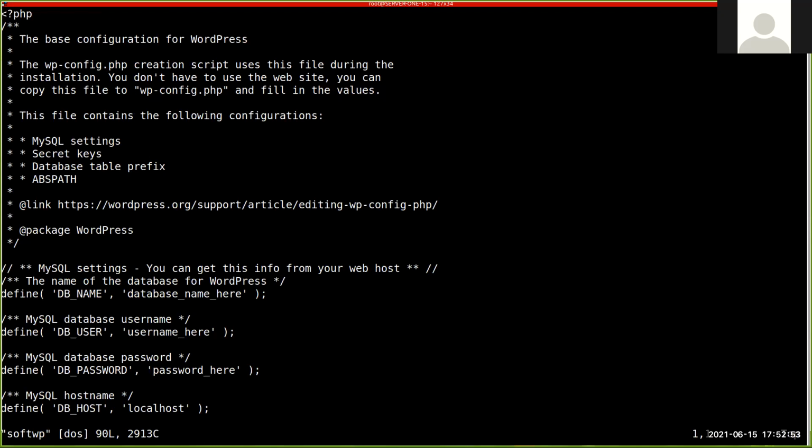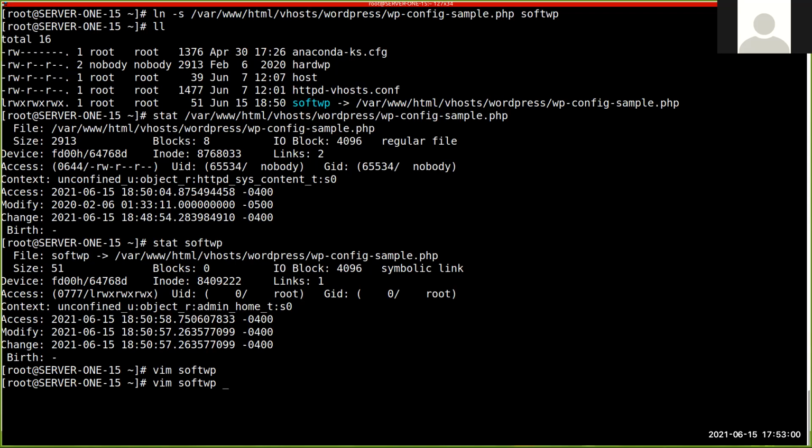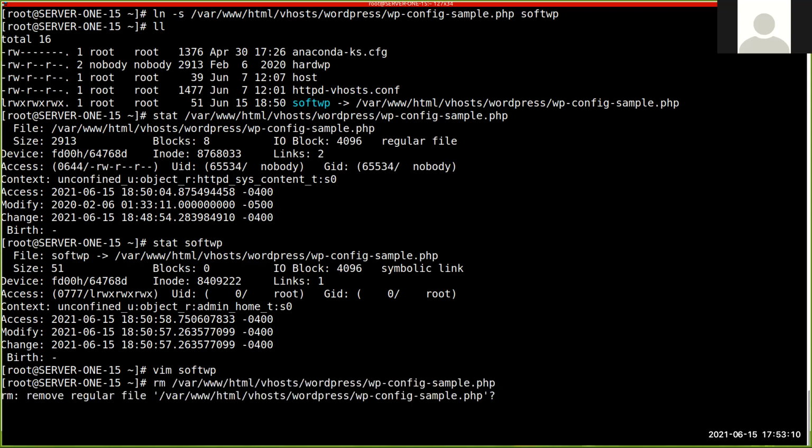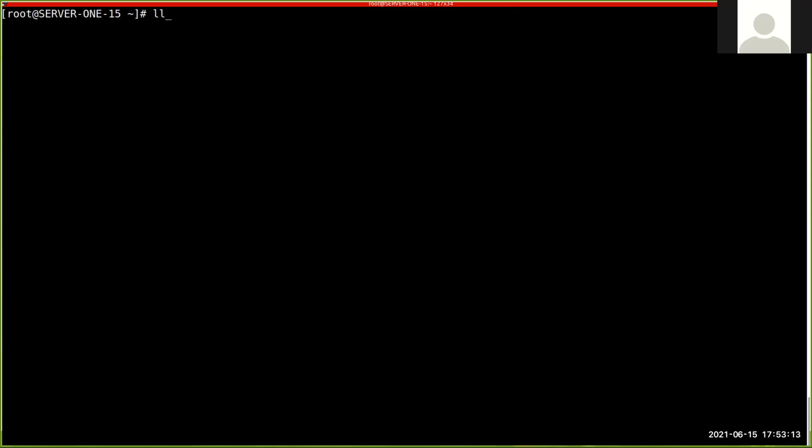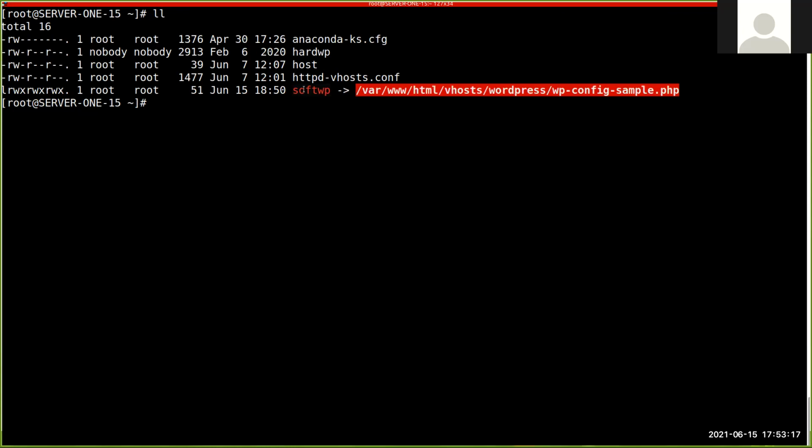So modifying something in this file is like making the modification to the whole big part. Let's say I decide to remove the original file. I will do an rm and remove the original file. Yes, I want to remove it. Now, you see the soft link no longer has a purpose to be there. It doesn't see the connection, what it needs to be linked to. That's why you see it's kind of blinking. And here you see the hard link now has just one connection. That means it's just him, he's not connected to anybody else on the file anymore.